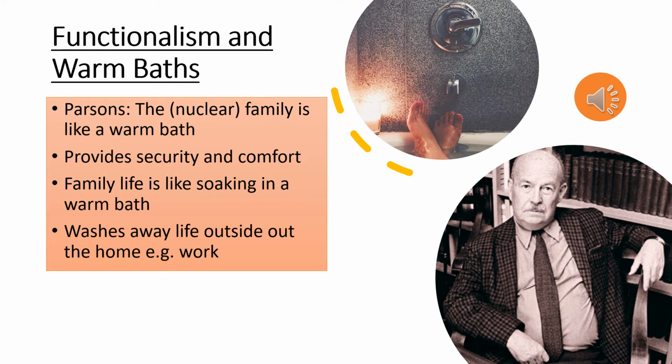Another analogy that functionalists like is the warm bath idea. This is one that students seem to always really remember. Parsons came up with this idea, the idea that the nuclear family, Parsons was really talking about, is like a warm bath. And if you look at him there, he's looking very relaxed, so that's a good way to remember it. The family provides security and comfort.